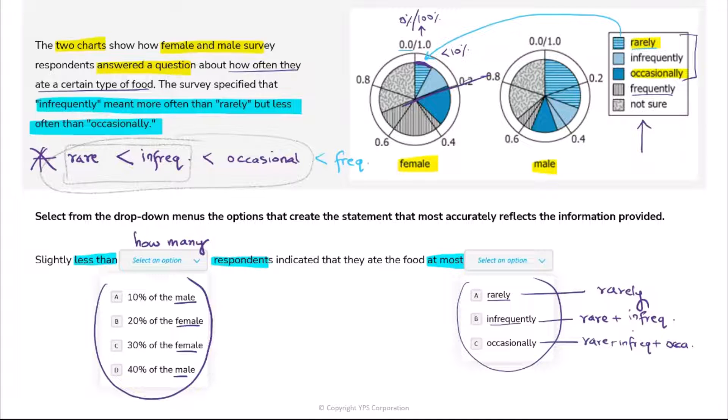Now it's like I cannot answer any one blank without looking at the other. Now how do you go about doing something like this? Well, either you keep putting one by one these choices in the first blank and then see which one from the second blank works, or you keep putting one by one in the second blank and then see which of the first blank choices will work. Now because I have fewer choices here in the second blank, I'll start with this.